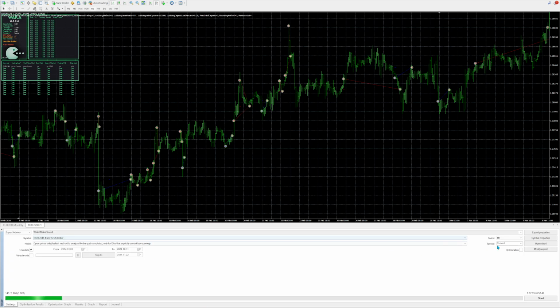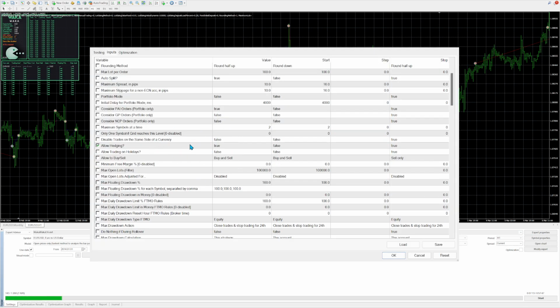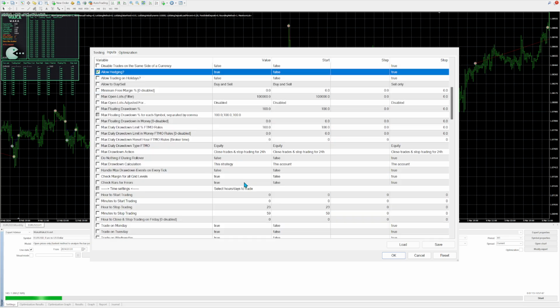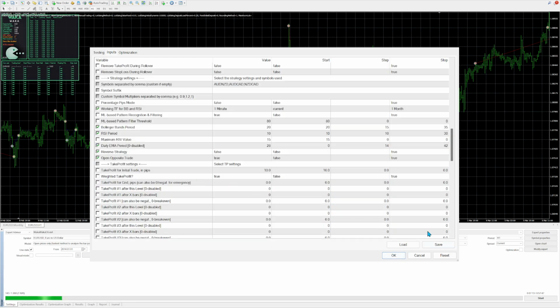Double click, and when you double click, what will happen is the settings for those results will then be loaded into the EA inputs here, okay? And you can always save, just click the save button and name it Waka Waka EA set file test 1 or whatever you want to call it. So when you come back to the strategy tester later, or you want to load the EA on your charts with that set file, you can just load it conveniently here.